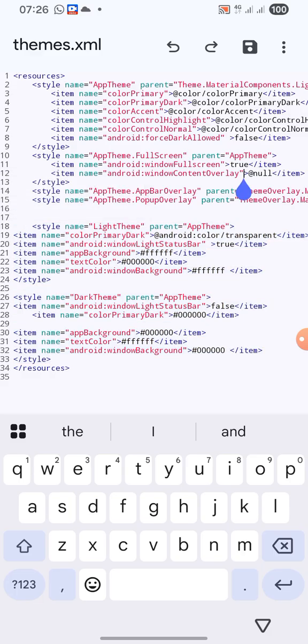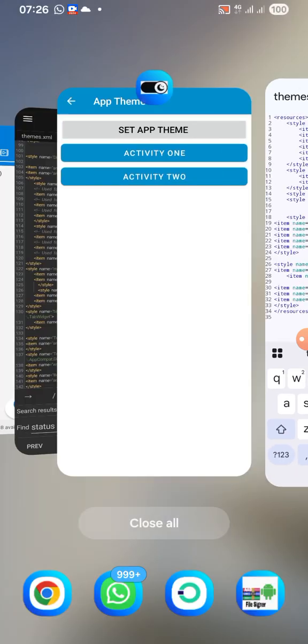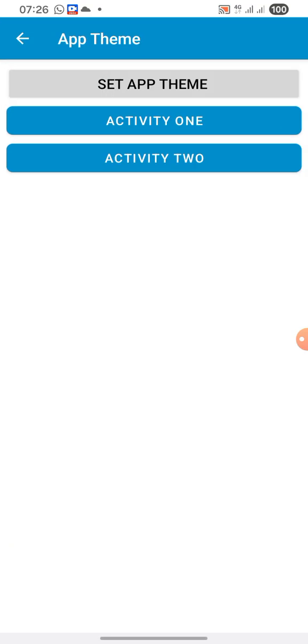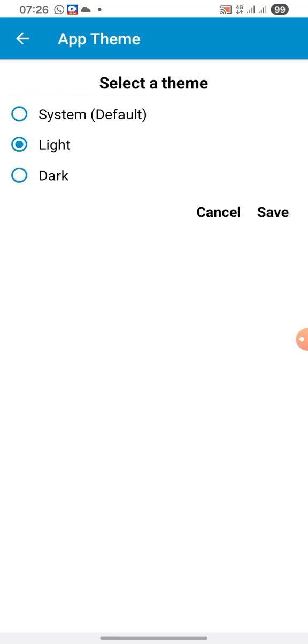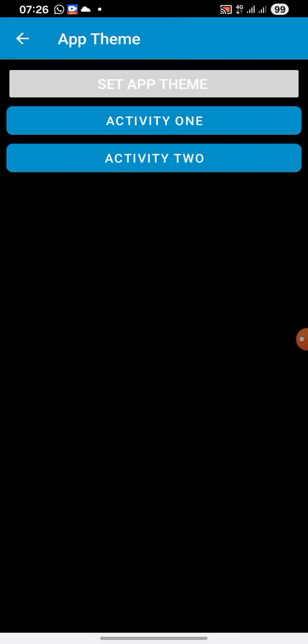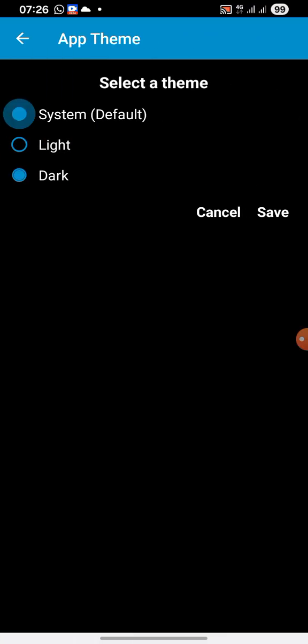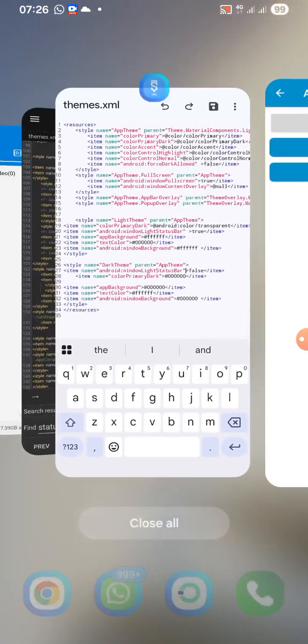Now I'm going to explain each attribute. Like I told you, I created two custom attributes, which are the app background and the text color. So you see I'm using them both in the dark theme and the app theme style. For the status bar, if you look, light false and light true are for the dark and light mode. Once it's in the light mode, you can see the status bar is white, and once it's in the dark mode, you can see the status bar is dark. That is what this code actually does. It sets it that way.